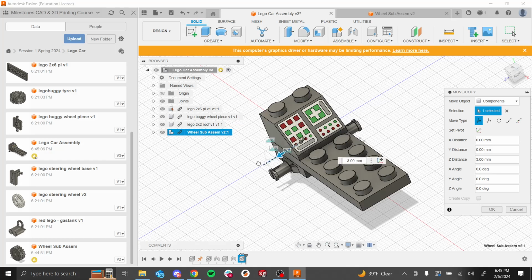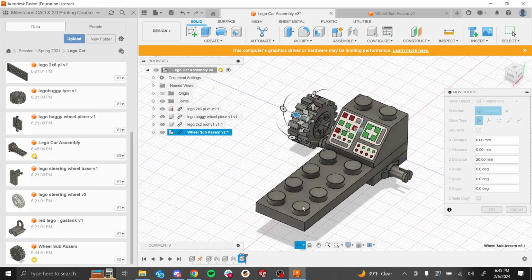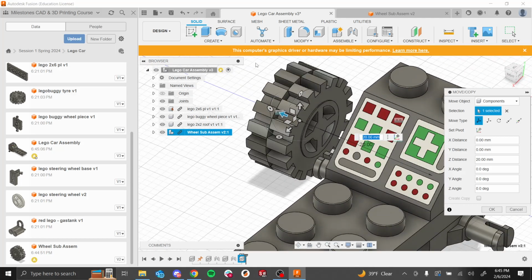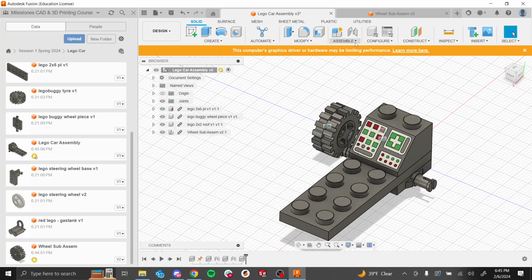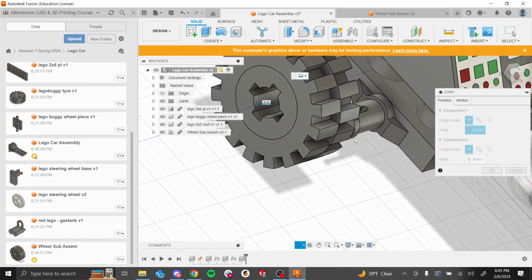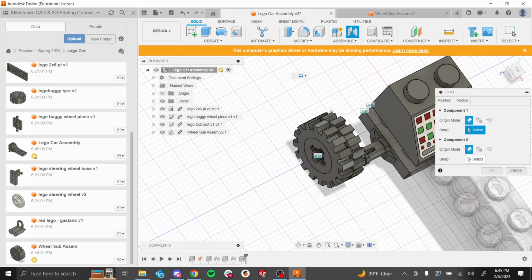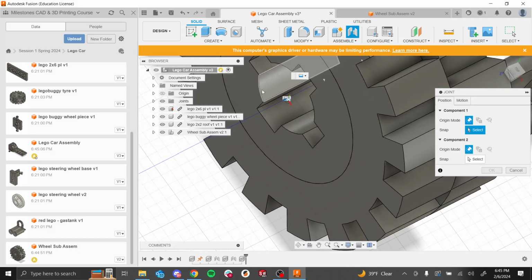Okay, so you can see we have both the wheel and the tire in the assembly already, so then I don't need to do any extra work. So now what I want to do, I want to attach this wheel to this axle right here, right? So I'm going to create a joint. I'm going to rotate over here. And again, I'm going to be using a simple joint for this circumstance.